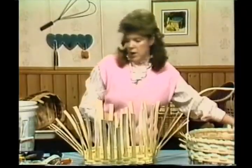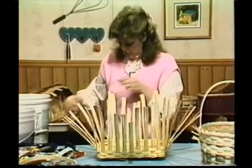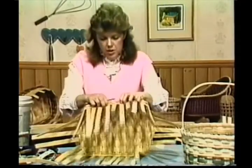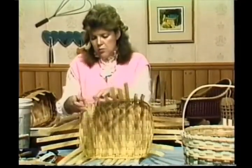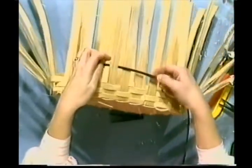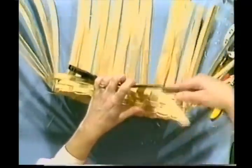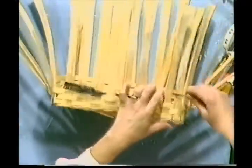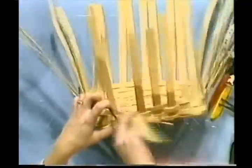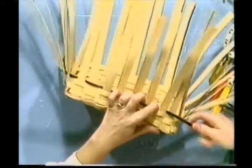Now let's add a pattern color. I have some quarter inch that I've dyed brown. We're going to add that, turn it over, and start in a new spot. Pull these reeds down. They should be in tight. Watch your spokes. Always going to start on top. Make sure I have the right side of the reed out. You'll be able to see this really well with the brown. Going to weave in a new color. Over and under, just a basic basket weave.